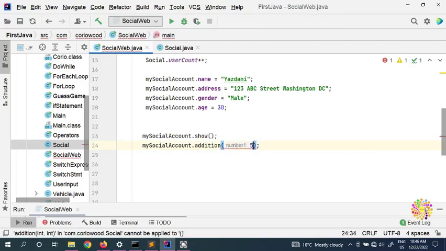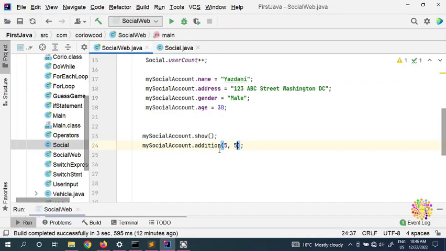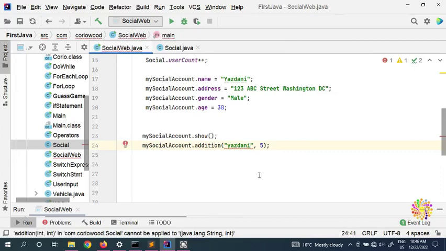So if you want to put a 5, say you put a 5, then you're all good to go. But keep in mind, if you put an int here, Java expects you to put an int. You cannot put a string here. For example, you cannot put a name like Danny. This is a string, you cannot put this one. Why? Because here you put a type int. So if you put a type int, Java expects you to put a type int.